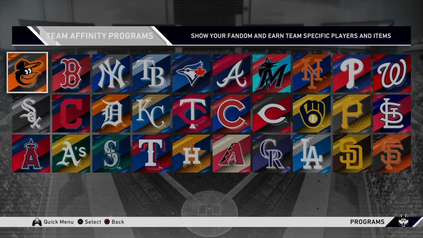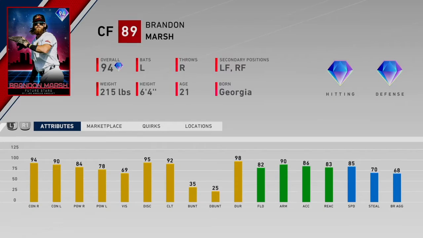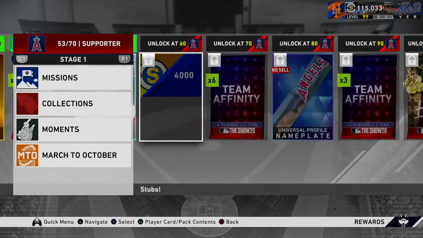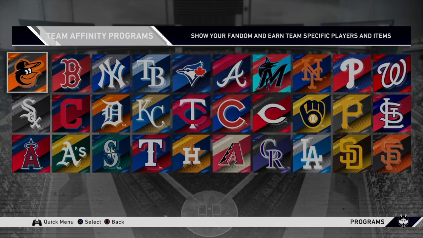But yeah, I think I'll shout one more out here. I'll shout out this Brandon Marsh here. I might get him eventually. He's a good card, lefty center fielder, but I still got to get 17. But guys, once again, March to October is probably the fastest way to get the card, especially if you have 0 out of 70 in the first half.